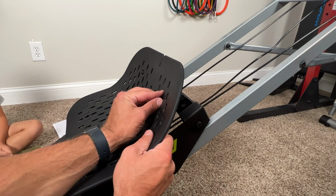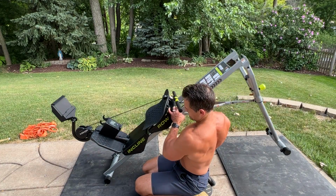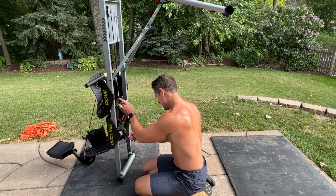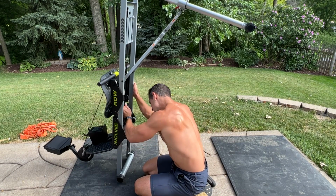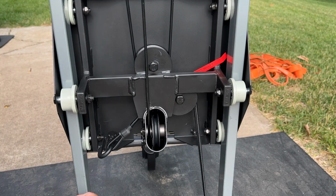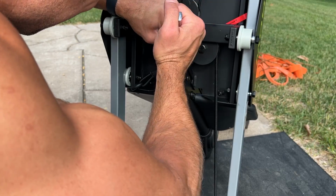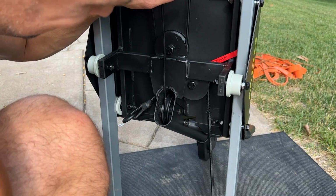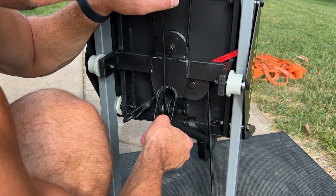There was one little snafu that I'll show you guys right here that I corrected later on, but initially I didn't notice. It might have been my error on the initial setup, but when I was doing some rowing on it, even though it was smooth, I was hearing a slight scraping noise, and I realized the cable wasn't fully on the wheel. It was kind of annoying to get that back on there, but it wasn't a big deal, so just keep that in mind.